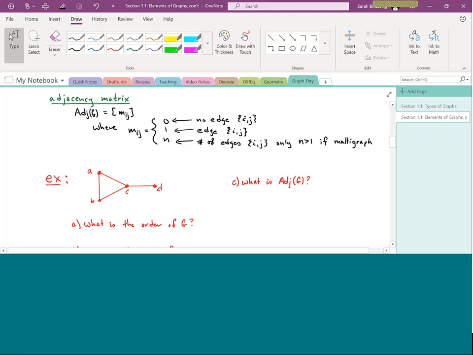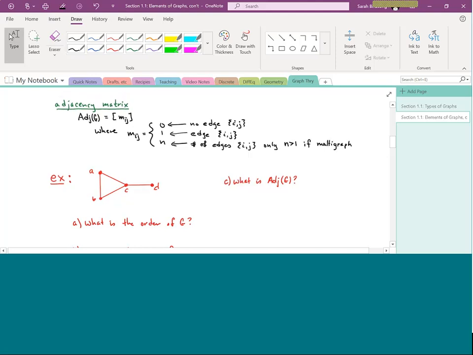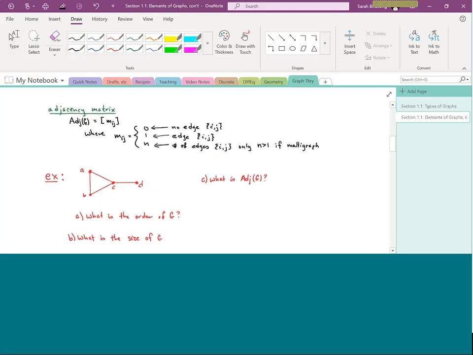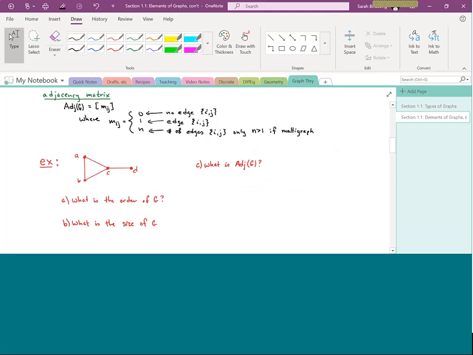So what I've got for us is I've prepped up a little example. It actually looks similar to that bow tie example, except it's a little bit less complicated. I guess more like a sideways broom, if you will. Okay? So I've got 3 questions attached to this. And the first one is, what's the order? Second one is, what's the size? And the third one is dealing with the adjacency matrix.